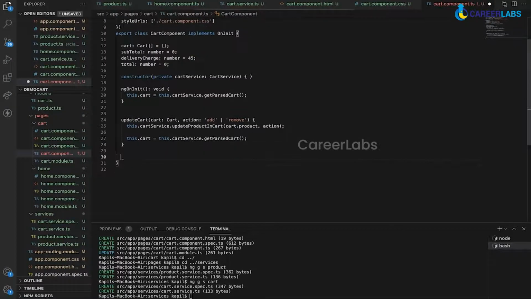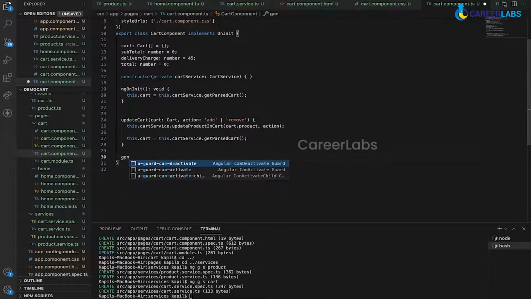So, a function to deal with the totaling and subtotaling of the cart, and also using the same line of code in that function. Let's name this function generateCartDetails.